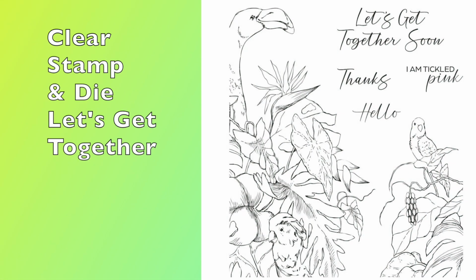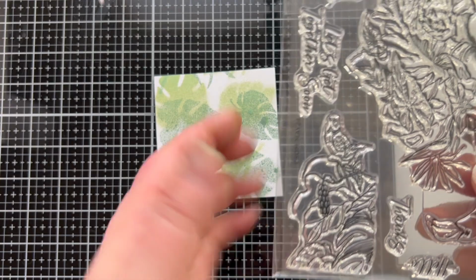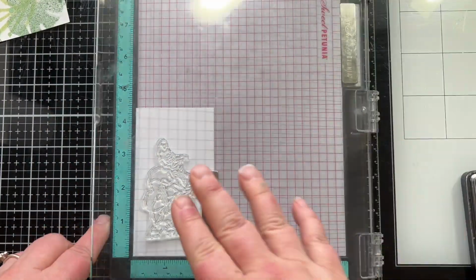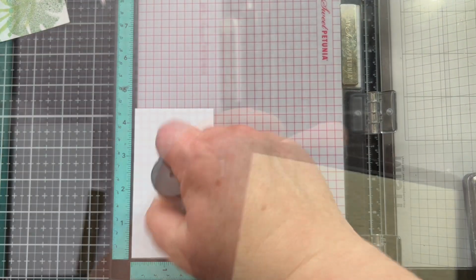All right, I am pulling in now the clear stamp and die of the month to go with my background. This is so cool. It has images that you can use in the corner of your card. I'm going to start out with the smaller one that has a little tropical bird in it, and I'm going to emboss that.